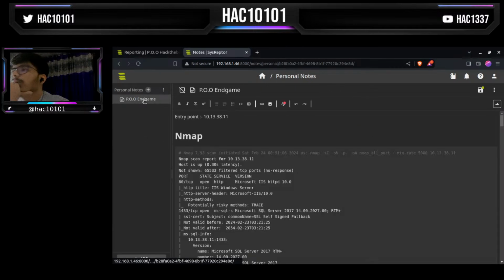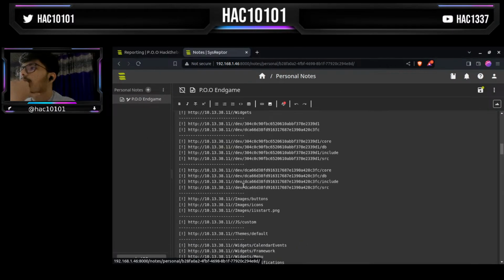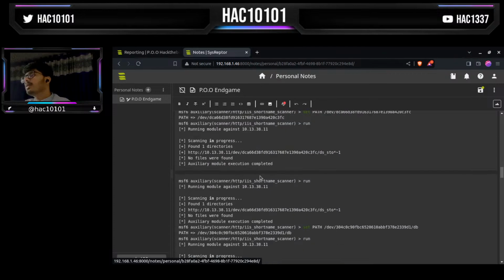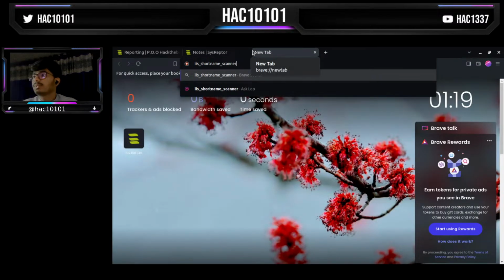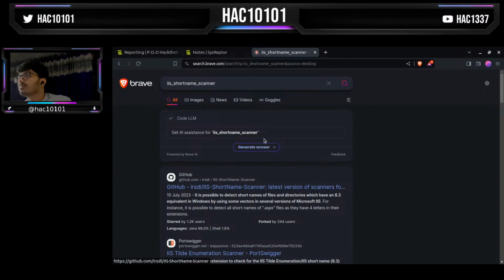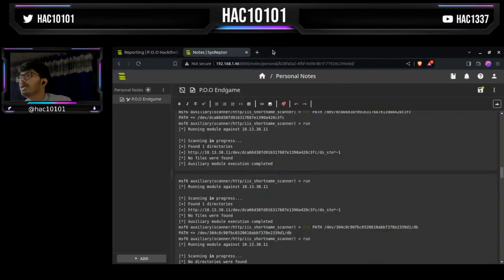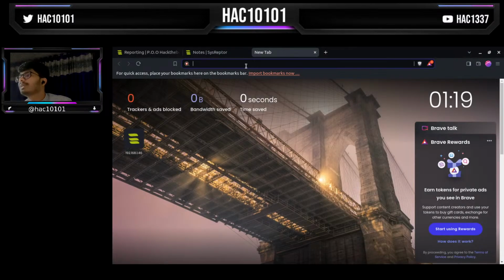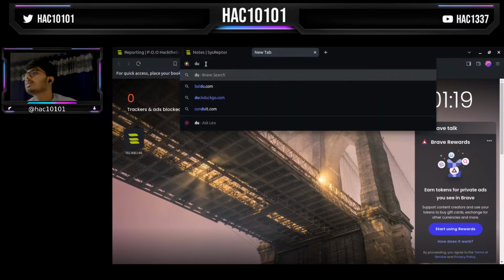Hack the Box. This thingy. Let's check if this even has any CVE or something. Oh wow, I don't want to use that, buddy. DuckDuckGo.